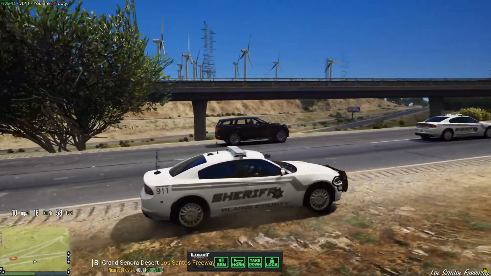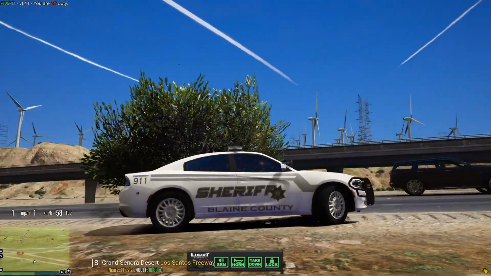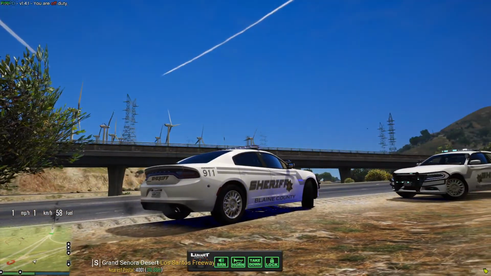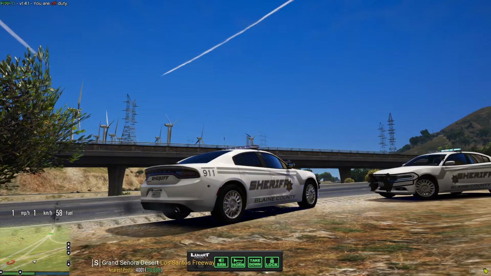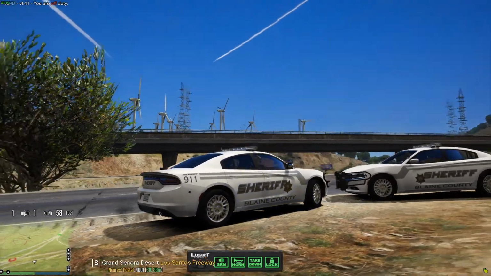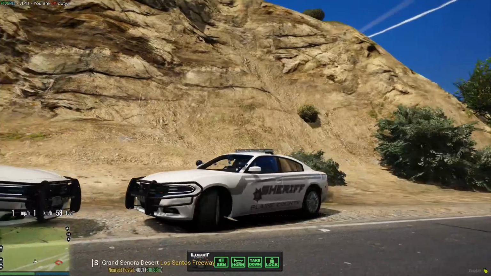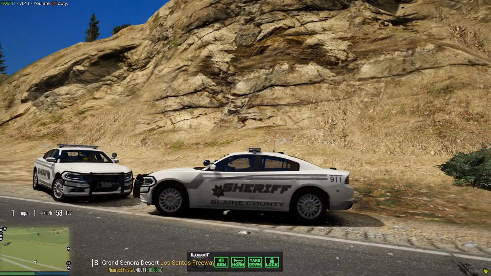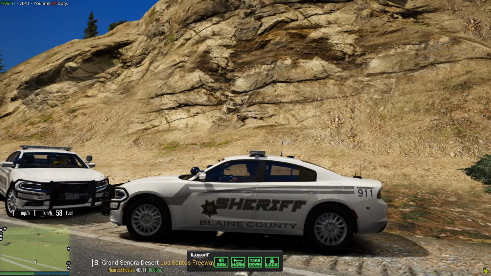That's it, guys. That's your car right there. That's how it's going to turn out. Like I said, if you want to get paint.net, I linked it down in the description below. It'll be the very top one. But other than that, wish you guys all the best in making your own cars. And that's how you make a free custom vehicle livery.